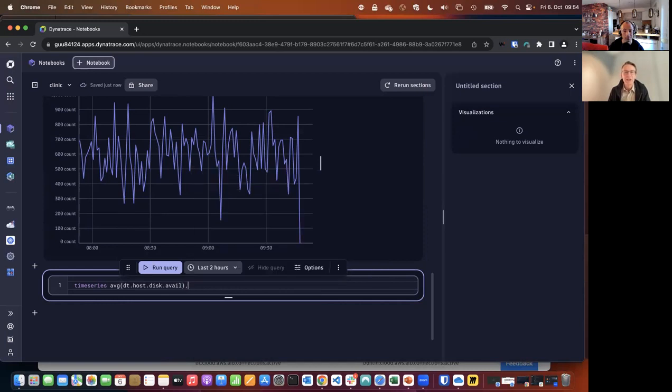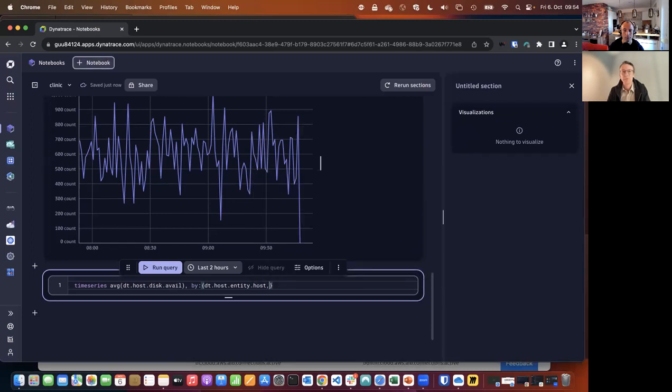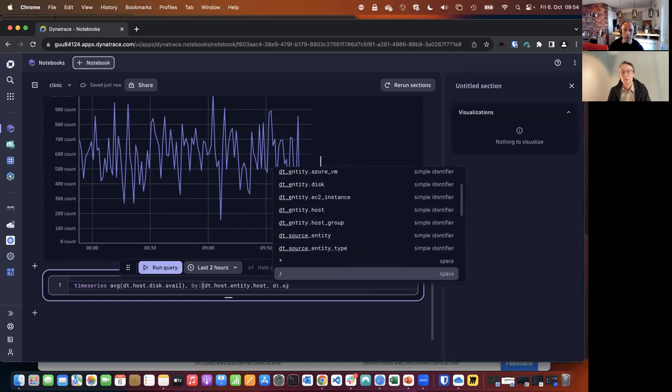What I know about disk, host disk, etc., is that not all the information is on the metric. Sometimes you have to grab some information from outside, from Smartscape. So I'm going to, as usual, entity host. Disk, okay.